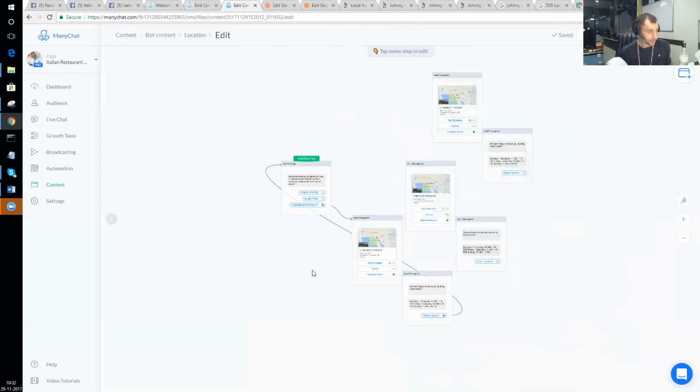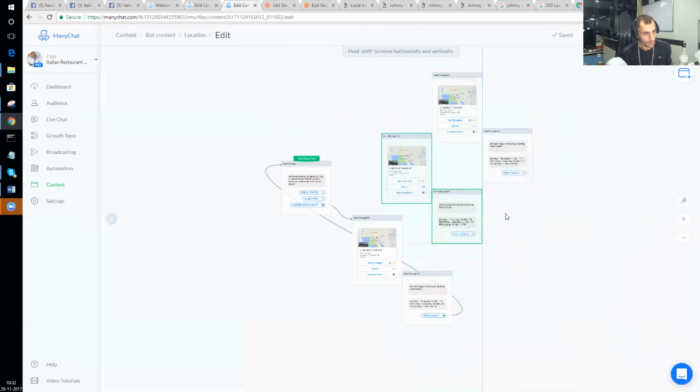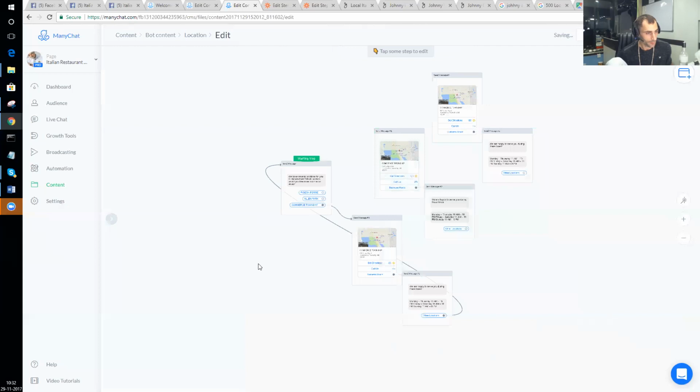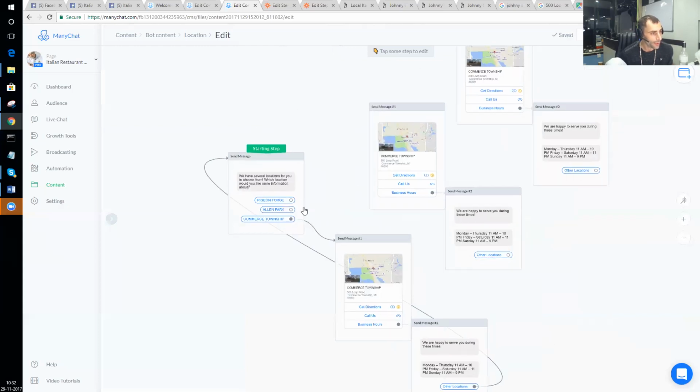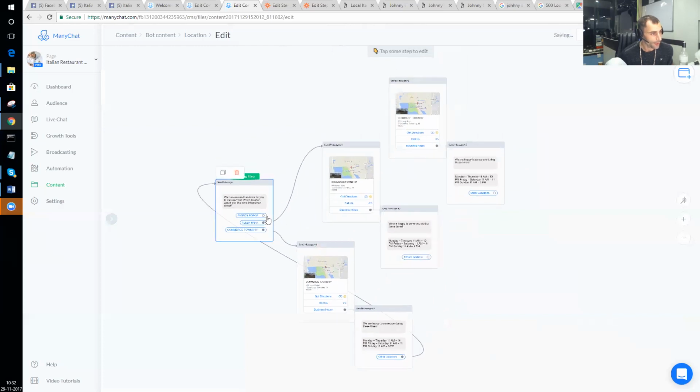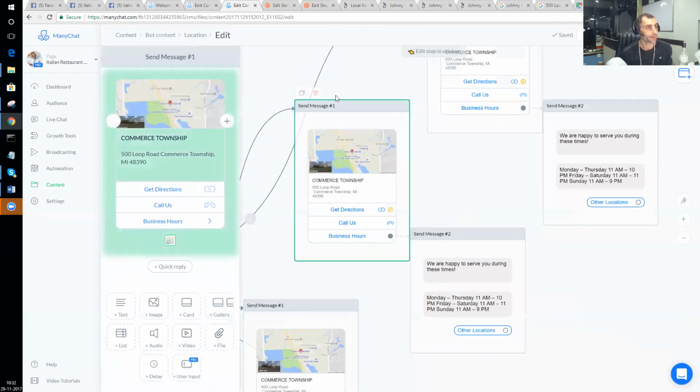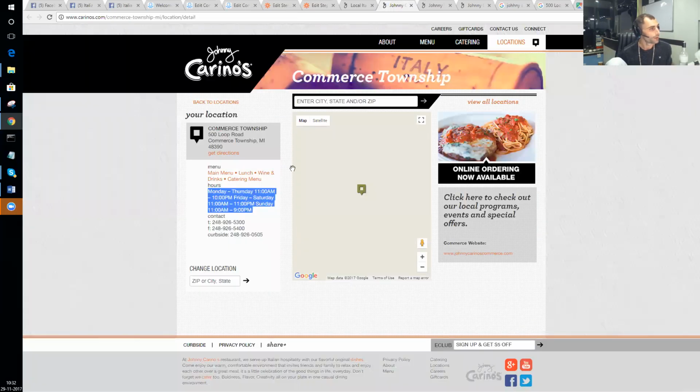So now let's just grab this guy as well. And now we can route this Allen Park in here, and then we can route this Pigeon Forge in there. So now we just need to come in here and edit this guy to be Allen Park.